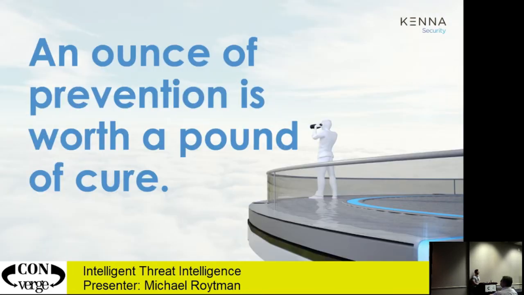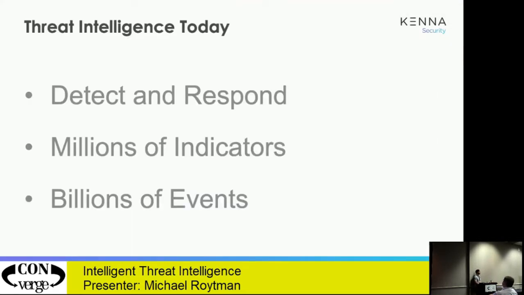Threat intelligence today is mostly millions of indicators and billions of events. When somebody says they have an indicator, that really means they've got either a regular expression or the presence of some file that indicates a compromise — and that might or might not be malicious. We've got billions of events; even after silence filters, the average analyst spends about six minutes per alert to decide whether it's malicious. That wouldn't be a problem if half of alerts were malicious. But maliciousness is actually really rare. This happens in disease screening, legal document review, cancer screening — the test being positive doesn't mean it's actually true.